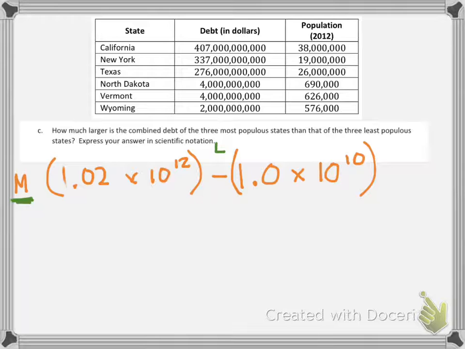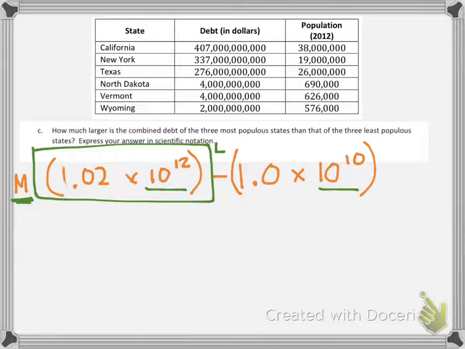Now remember, in order to add or subtract, I need the powers to be the same. Well, right now they're not. So I'm going to change this up a little. Our most expression, this one, I'm going to change so that it has a power of 10. So I'm going to make this 1.02 times 10 to the second power.